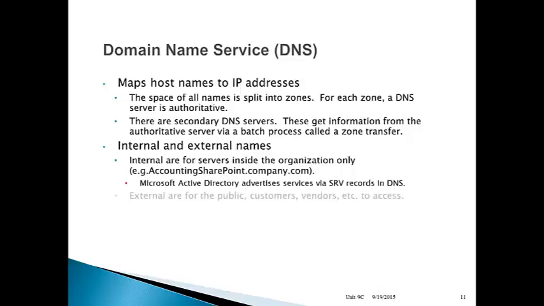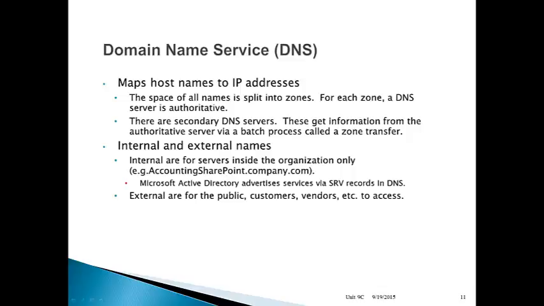External DNS are for names and mappings that are required for public, outside customers and vendors to access. Your outside website, for example, an outside mail server as opposed to internal ones, will be mapped in an external DNS. Splitting your DNS namespace into internal and external names and having separate segregated servers handling one or the other is a very good practice.